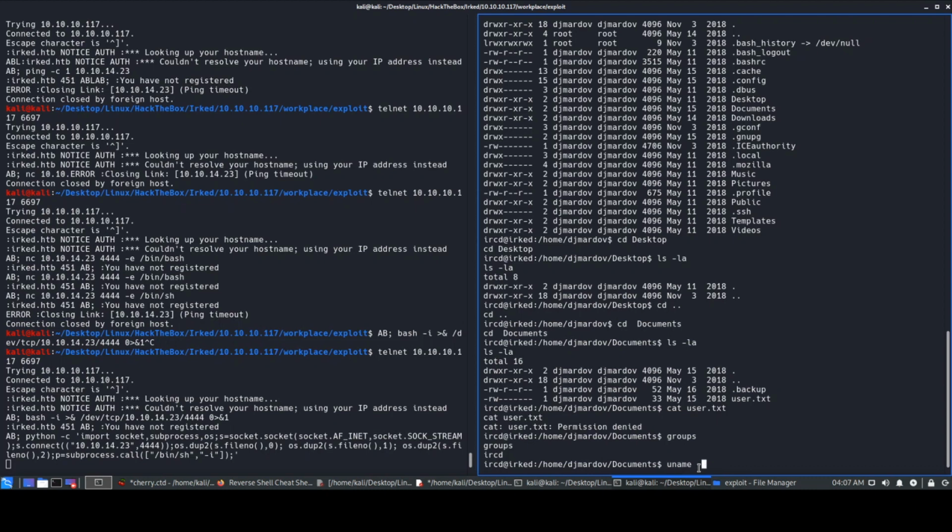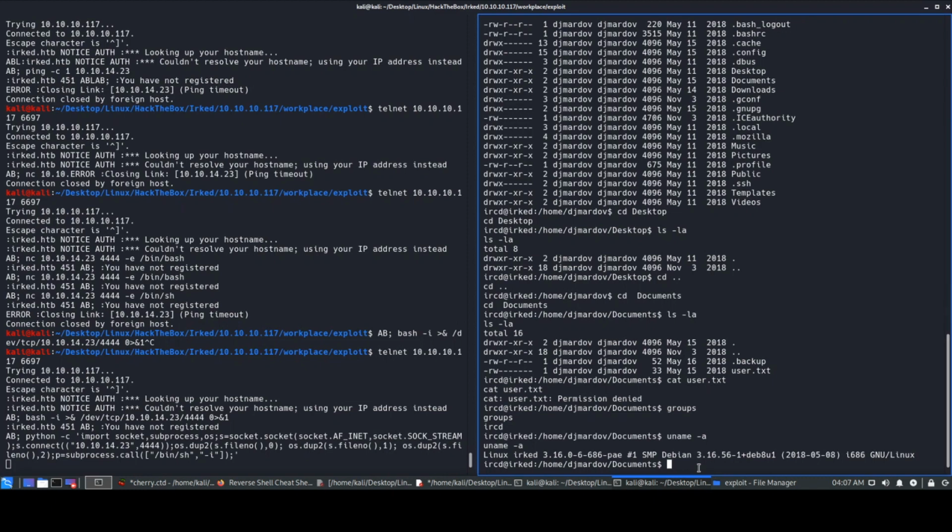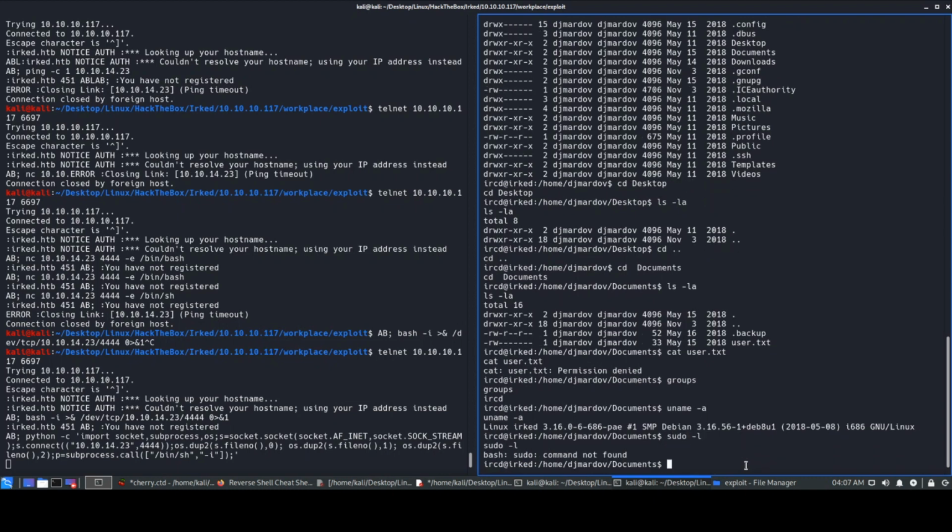So first thing I just manually check uname and get the kernel information, and we have a 32-bit OS over here. And another thing I obviously checked is sudo -l, if we can run any commands as sudo, but it says sudo not found. So next thing I obviously try is to get the LinEnum script working.